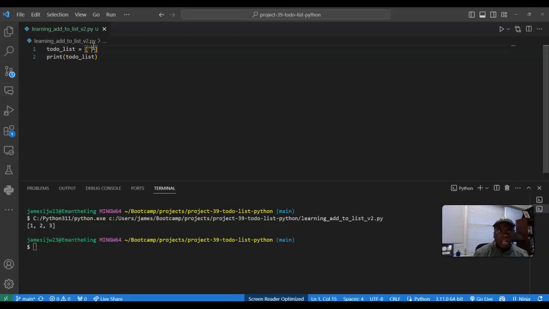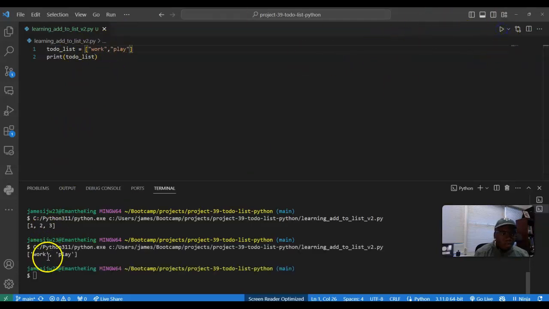Okay, good. And so what I can do is put some tasks in there, some things I actually want to do. So it has to be in quotations, double quotations, or it can be singles, but I prefer doubles. Let's say work. Let's say play, because all work, no play. I don't know what they say, but so I actually have work, I have play. So this is a list with these two items. When I run this with this play button, I should see work, play. Boom, bam, got it.